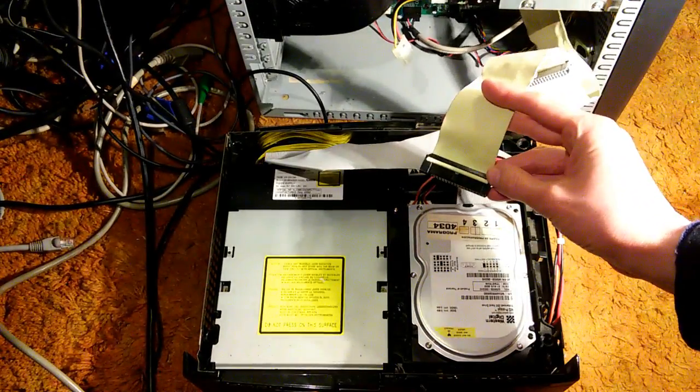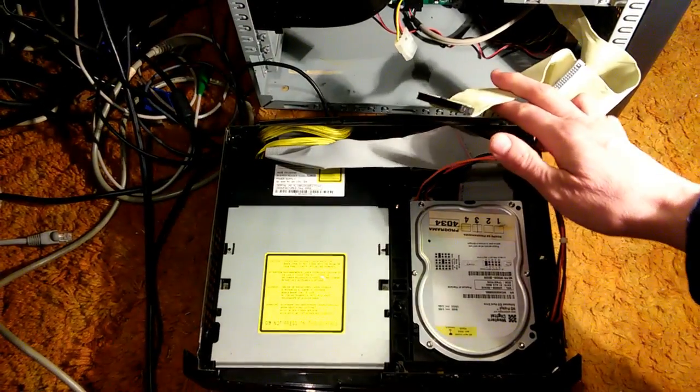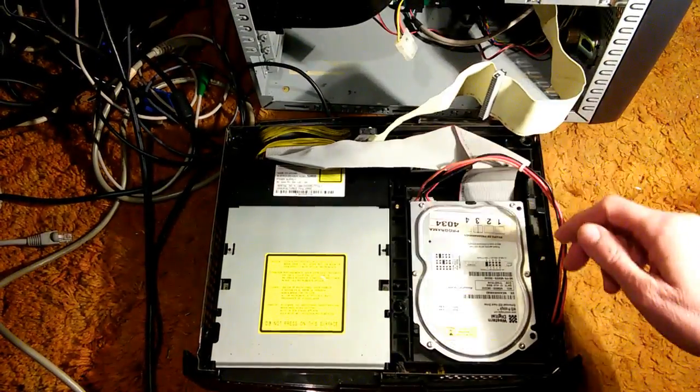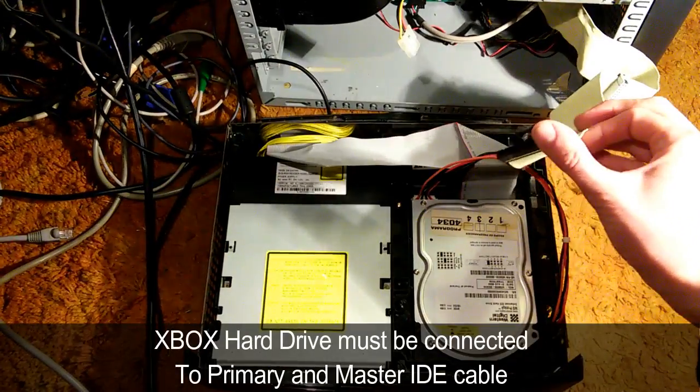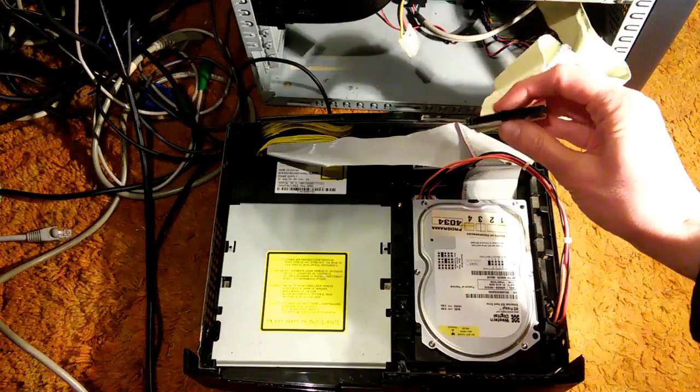This has to be the primary IDE cable. Apparently if you try to run it off some other, like a secondary or something, it's not going to work. It has to be the primary and it has to be the master. So it's got to be this one here.